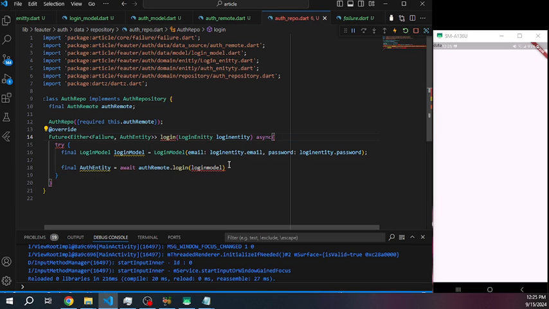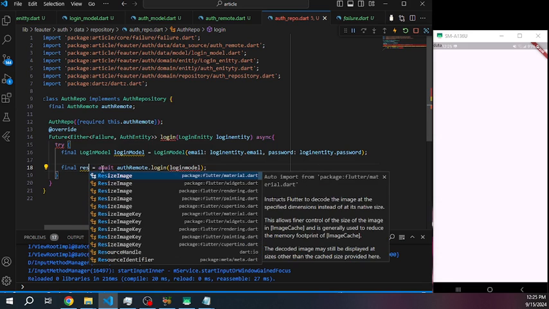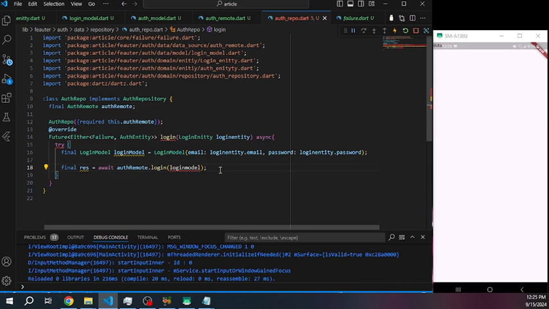I think it's going to be result, not going to be out model.